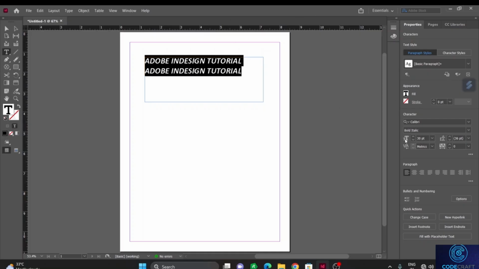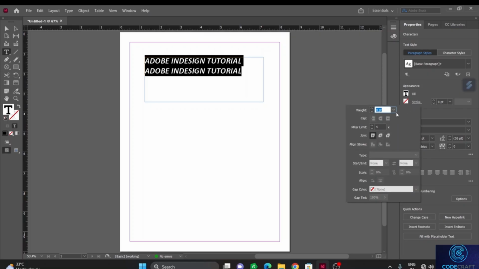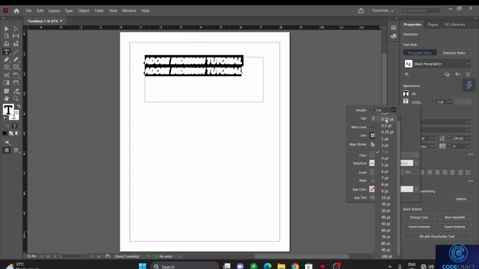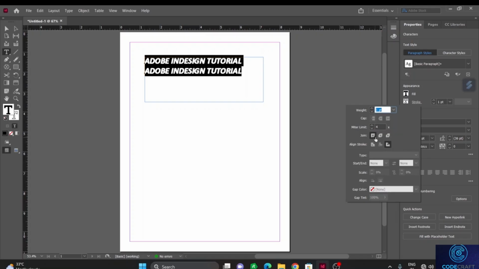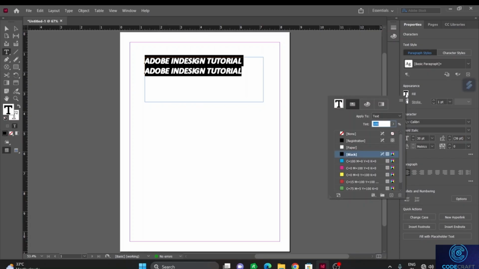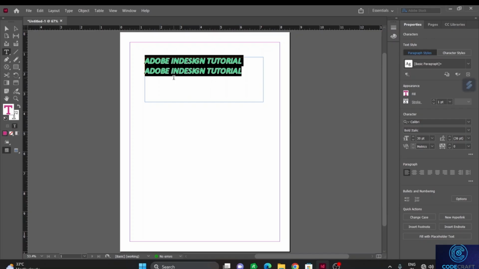And here I have changed the font size, and I can also change the stroke size. From here I can change the width. I'll just put it 1, and I can also change the fill color from here. So let me take a red color here. Okay, so here I do have the color as well.